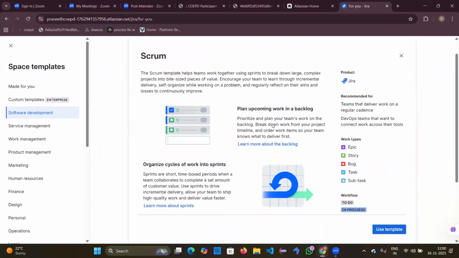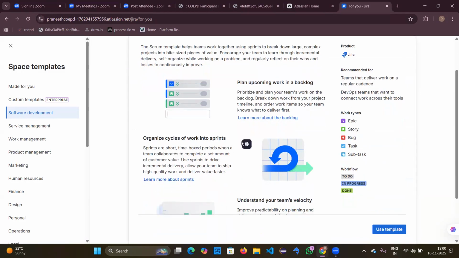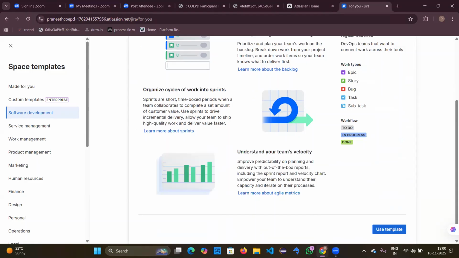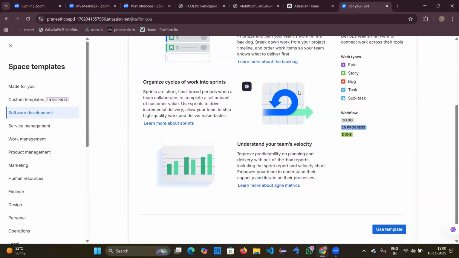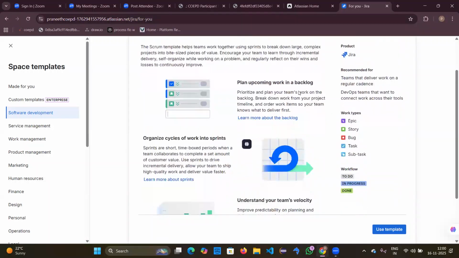Okay, so it will give you a template showing the things that are involved in this Scrum. There will be contents like the backlog and the sprint, etc. All those things will be there. It will also help in starting a sprint, and you can move the user stories. All those things can be done in this Scrum.